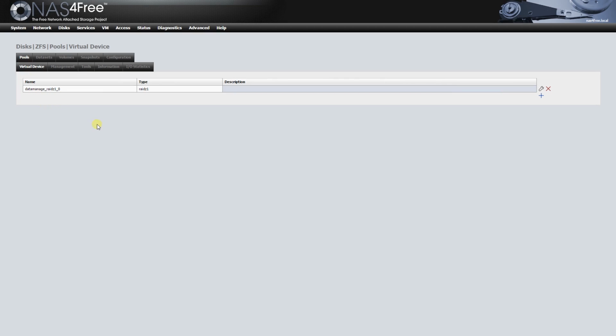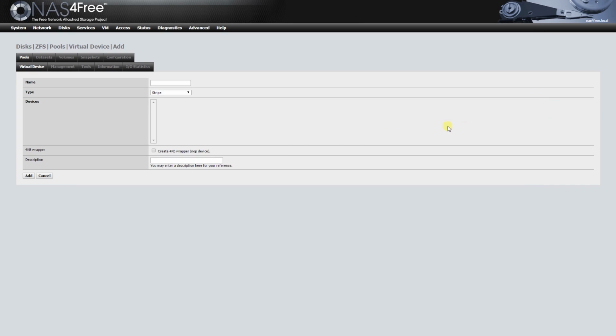And you see I already have my VDEV set up, but there'd be nothing here, and you would click the plus sign and then give it a name, whatever, right? And then you want to pick the type, and this is important.